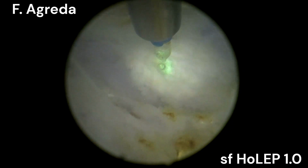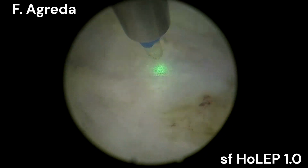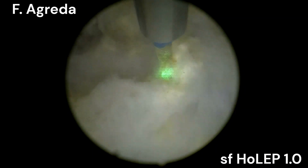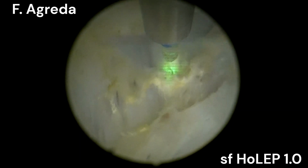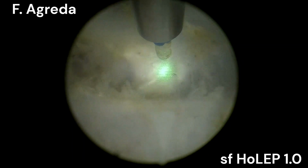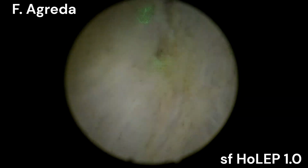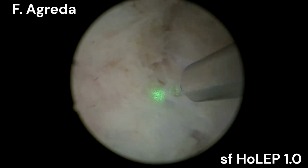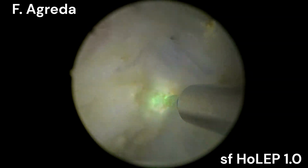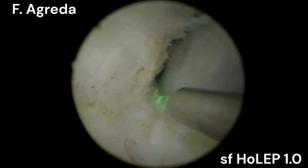I don't leave the dissection to the way the prostate is progressing. I always say to my residents that dissection cannot follow the prostate as it opens. No, you have to do it in your own direction, choosing the best way to avoid perforation, the best way to control the bleeding, and the best way to remove the maximum amount of prostatic tissue, so the patient gets a very good disobstruction and is not going to need any extra procedure in the future, any kind of regrowing of adenoma or something like that.